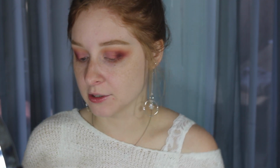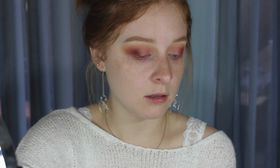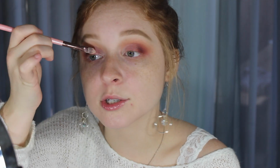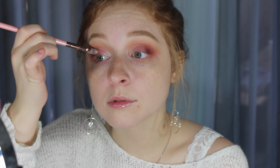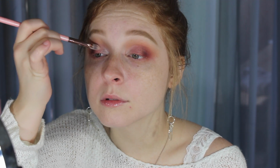Okay. Now I'm going to take a tapered concealer brush from Lexi, and like I said, I'm going to go back in with that really light shade and put this on the inner corner and drag it onto that color we just did too. You guys, and that is the final look for the eyes.